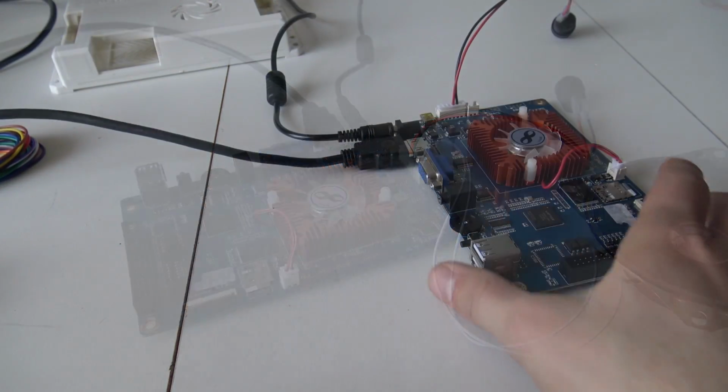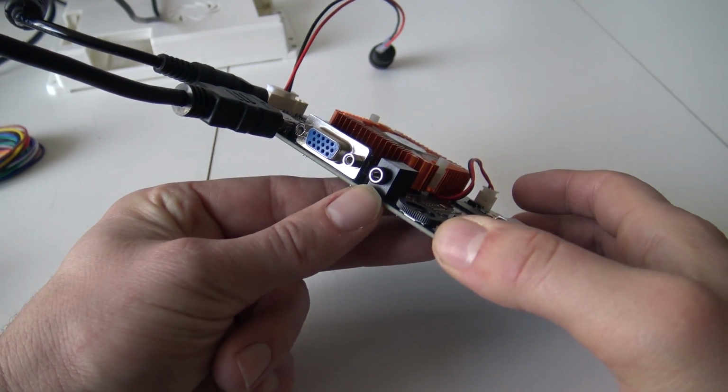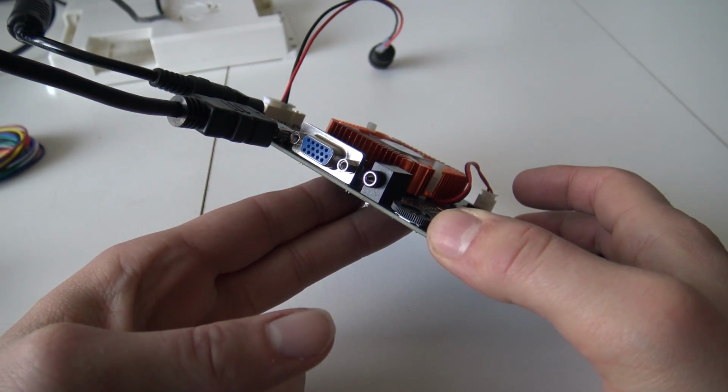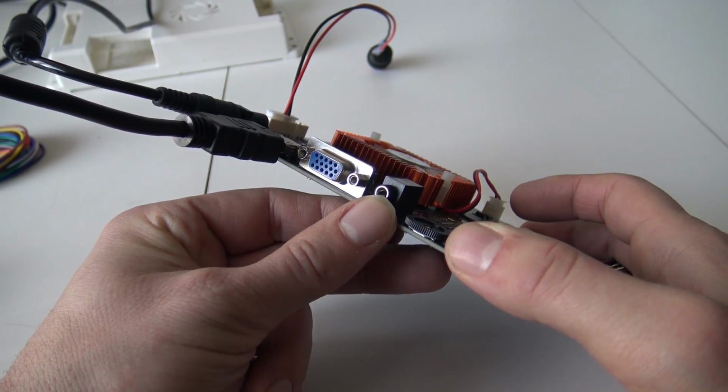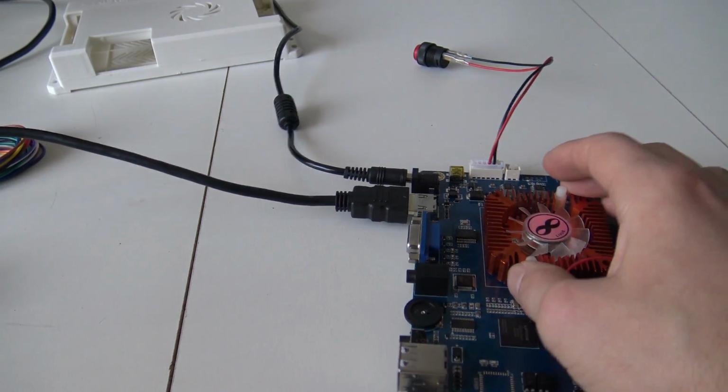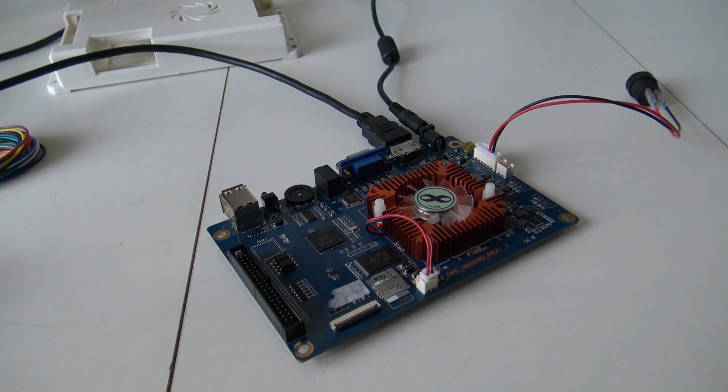If you want to use an amplifier, you can of course use the jack cable. Here at the back we can find it. You plug it in the mainboard and you plug it in your amplifier, and that's it. You give the amplifier some sound.